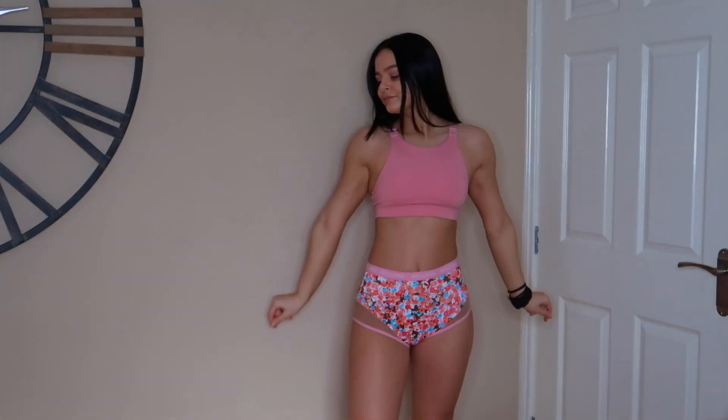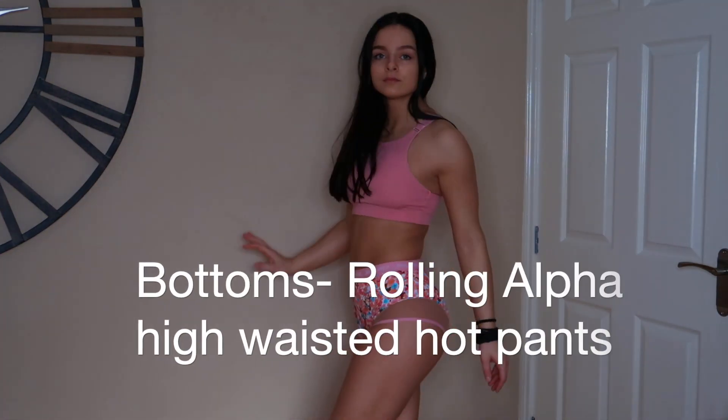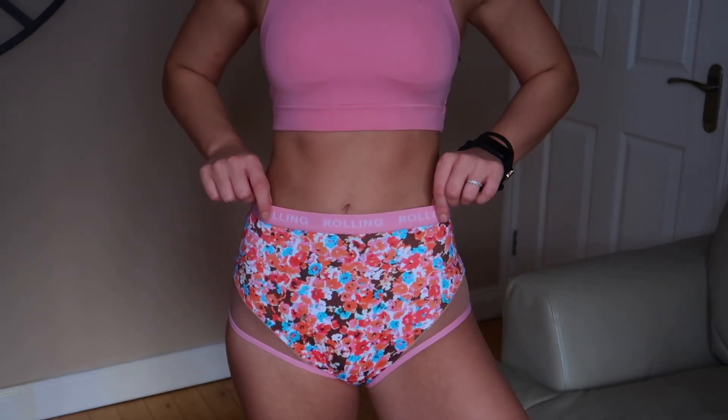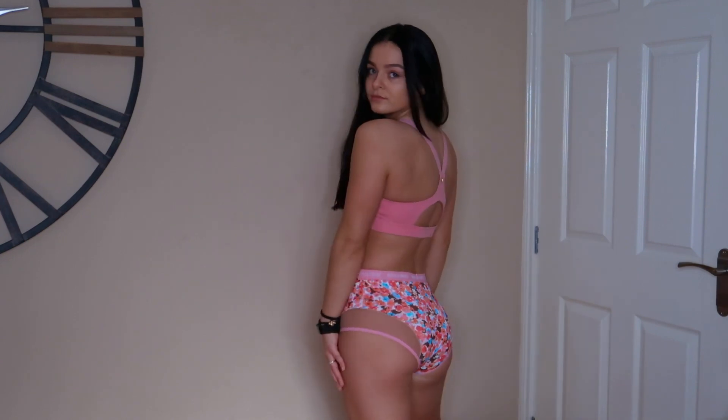This next set is a mixture of two different brands which I saw on the Pole Junkie Instagram page - I love that they post inspo for pole sets. The shorts are by the brand Rolling, a newer brand that only has a few sets out at the minute. The shorts have a little detail along the bottoms which gives the illusion of a higher cut but you're actually still quite covered and very comfortable. The material is really soft, which surprised me - it might be a good option if you want to try a higher cut but feel a bit scared.